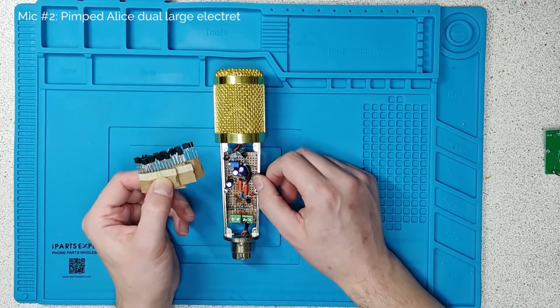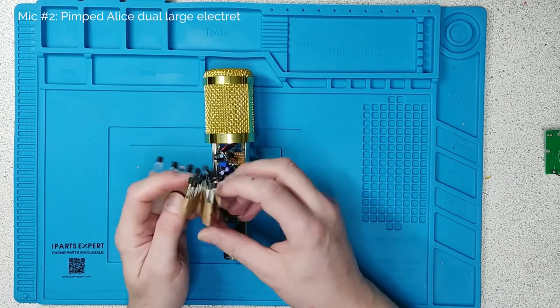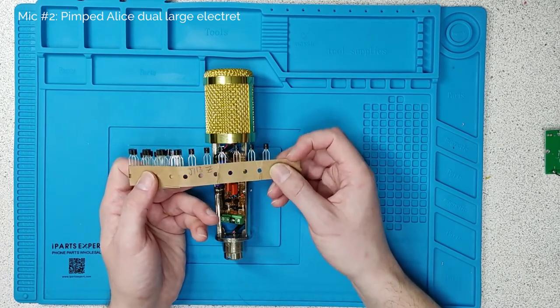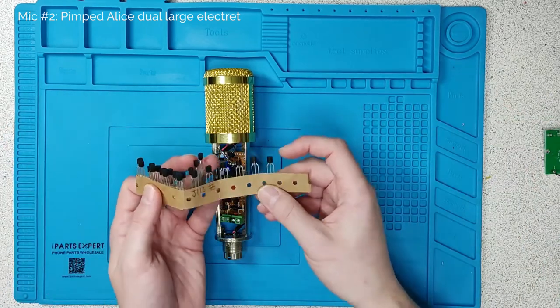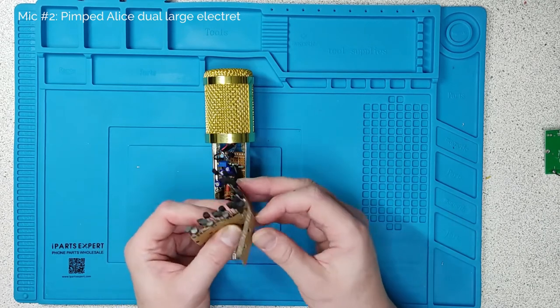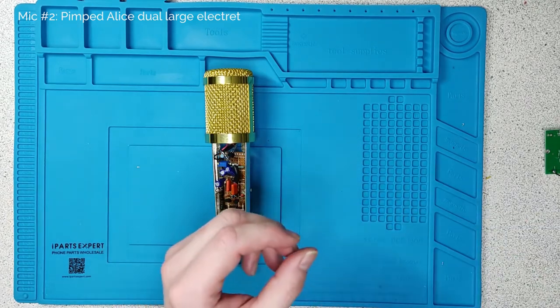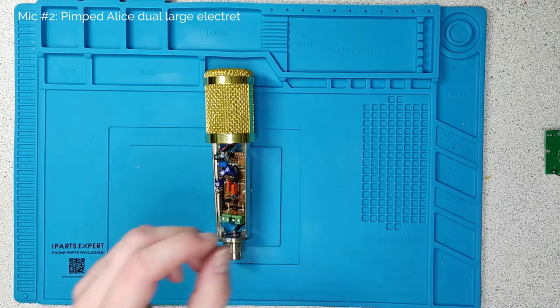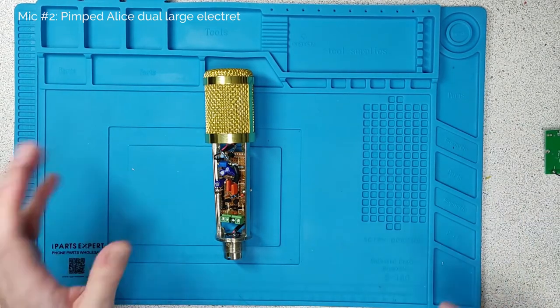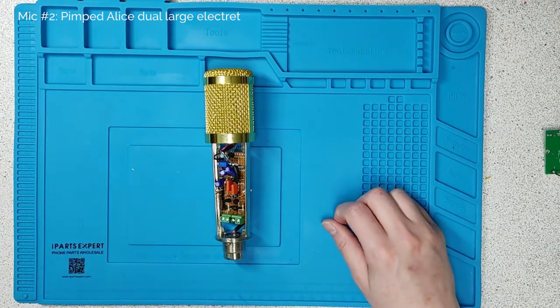The FET transistor is quite hard to find, but the one I've had good results with is the J113. They make an analog and a digital version of it. The digital version has the suffix Z. From what I can tell, there is no difference if you're just using it for analog or audio. So you can just buy the digital one if you can't get the analog one — it's to do with rise times of digital peaks, which is not relevant for what you're going to be doing.